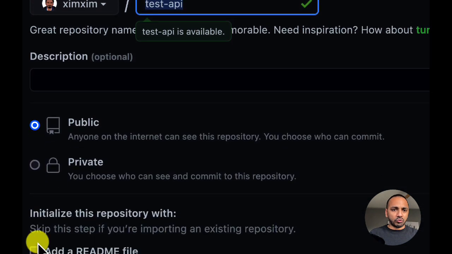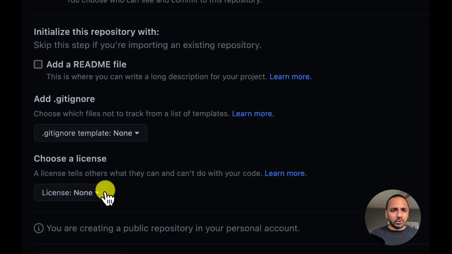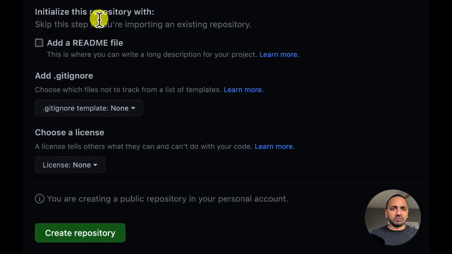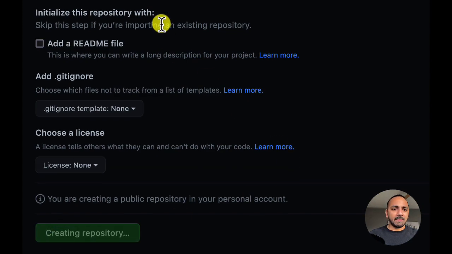With that done, the next portion is, what is the visibility of it? Are you making this public so that everybody can see your code, or are you going to make it private so only you or collaborators can see that code? Usually I would just work with public if it's something that is not as important, but if you're working on a project where you want some privacy, definitely make it private, and that should be free. That's only recently that has happened. All right, so I'll select public for now. We won't worry too much about what to initialize in this repository. It'll just be an empty repository for now, and I'll go ahead and create a repository.